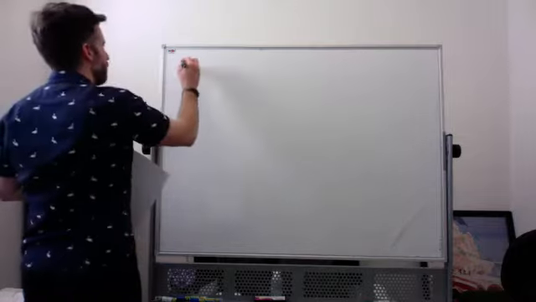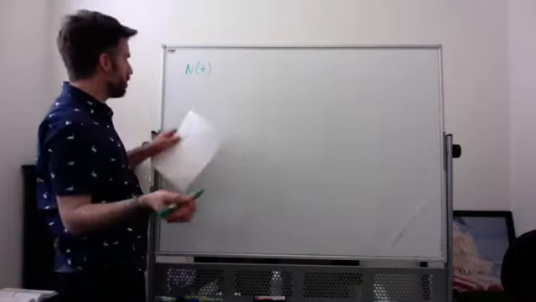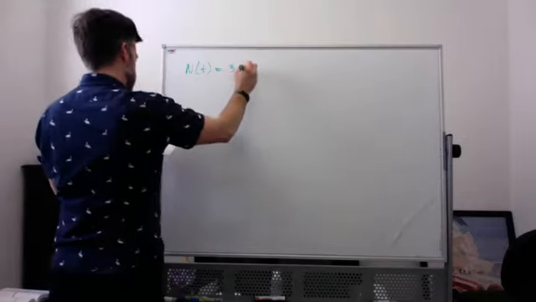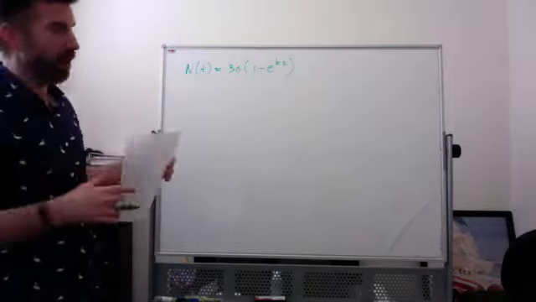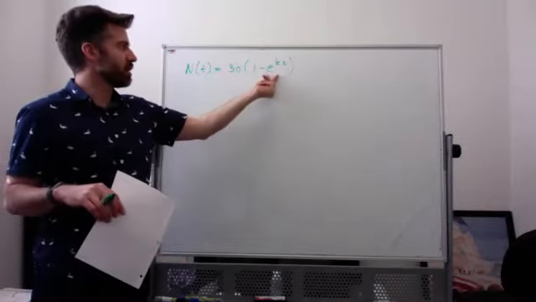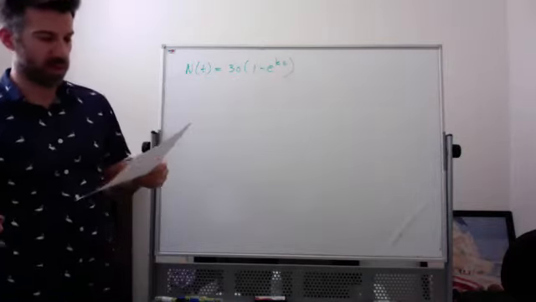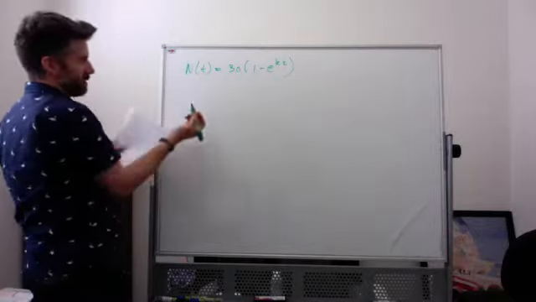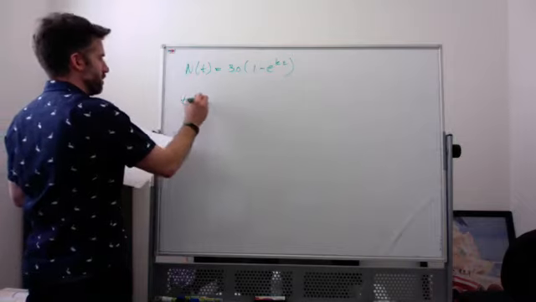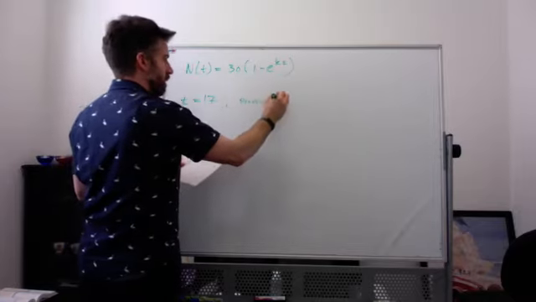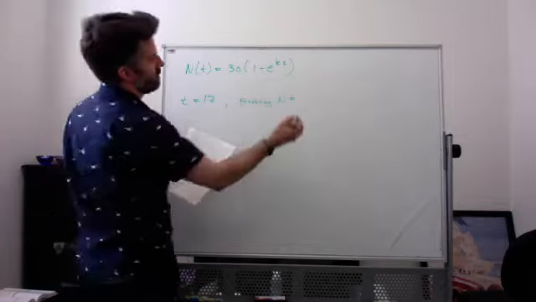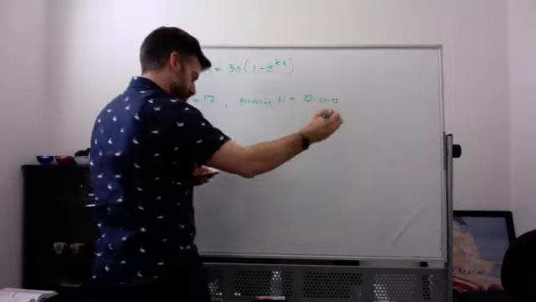Where did the question go? So the question goes something like this. We have this model. The number of units produced per day is modeled by 30 times 1 minus e to the kt. Just to point out, as t gets larger and larger, e to the kt is going to get smaller, so this is going to get closer to 1 because our k value is negative. So here's what we know. Let's say when t equals 17, so on the 17th day, the worker is producing n equal to, let's make it interesting, 12 units per day.